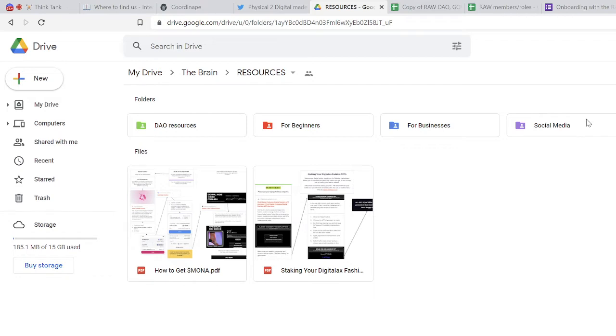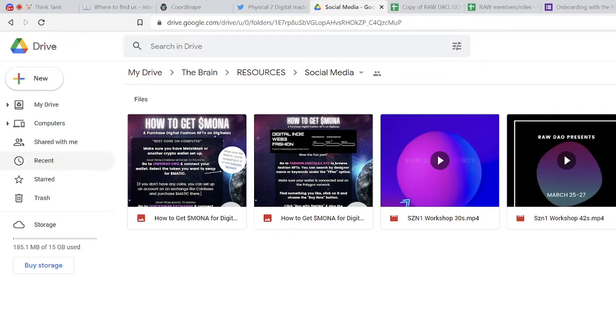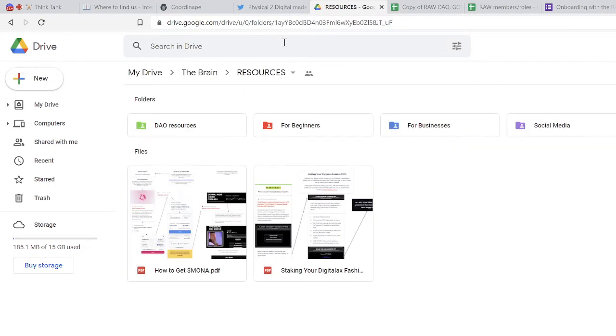That can be another one, because we know we're collecting a lot of resources for NFT creators and NFT collectors, so it could just be resources for NFTs. But here in our brain, we know this last one, social media, is actually for us, where Tiny adds a lot of her templates that anybody can use to share. Side note. So back to this.